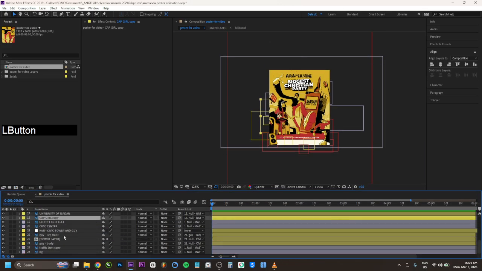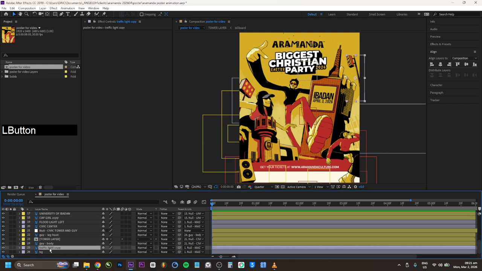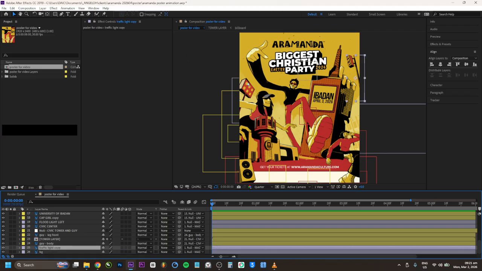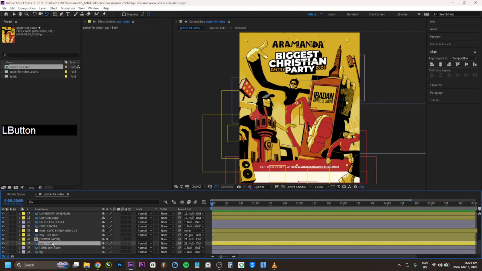Again, like I said, the reason why I'm following batch process by process is so that one, I don't miss anything and I can literally go up the layers or go down the layers chain by chain. Part of being creative and being able to deliver quality results is also having a system. All right. So I have my traffic light, for example. My background, I'm not going to do much with my background, so it's fine. My traffic light, I'm just going to press Y and move the pivot point. I may or may not rotate this guy, but I'm just setting it just in case.